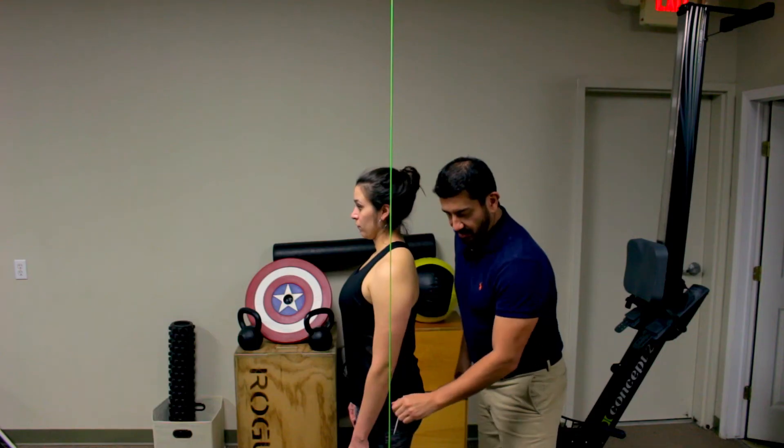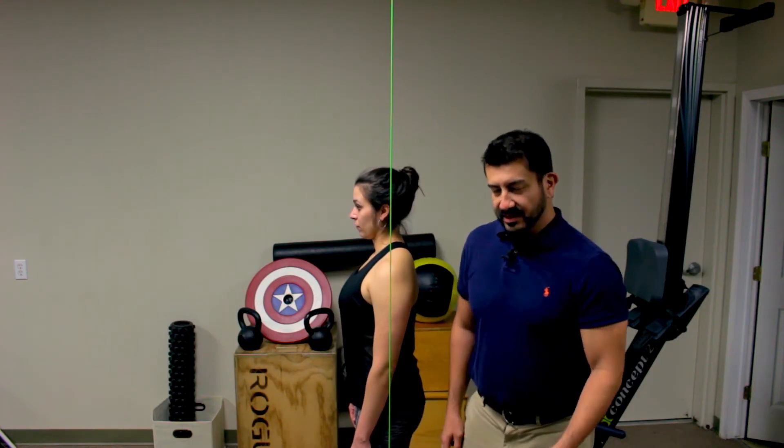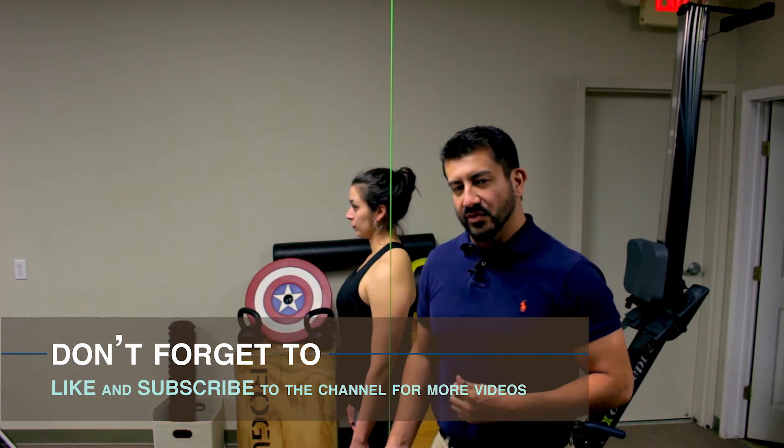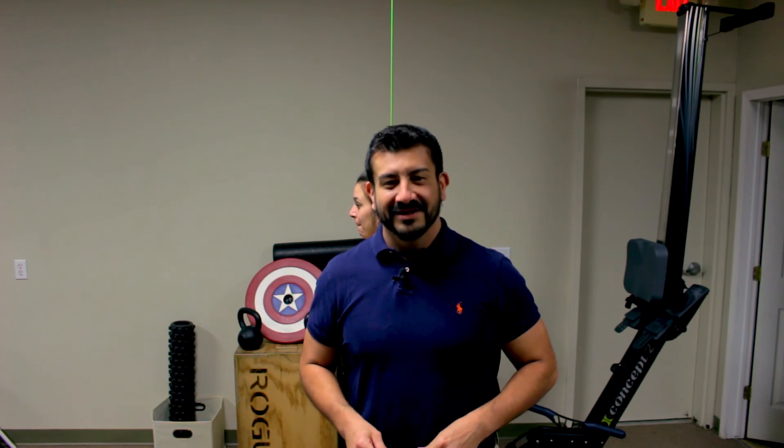What you want is that line of gravity to go right down the middle of the hips. This can be reproduced at home easily — all you need is a plumb line: a rope or string with a weight at the end, and then use a mirror to check yourself. By doing that, you can reduce discomfort in your spine, neck, and lower back, and also improve muscle function in your body. Stay tuned for our second segment, which will cover center of gravity from the front.